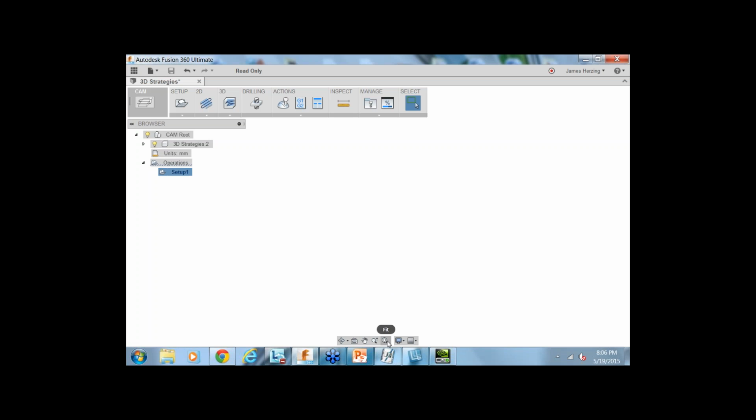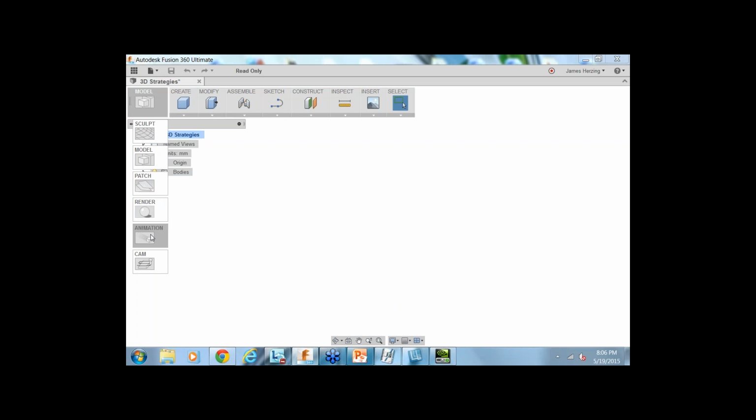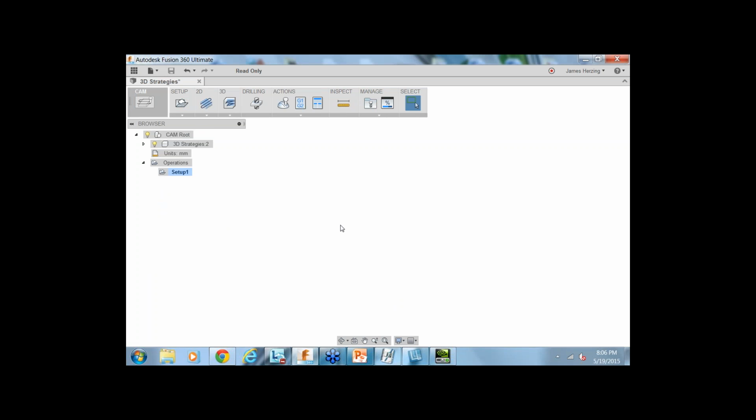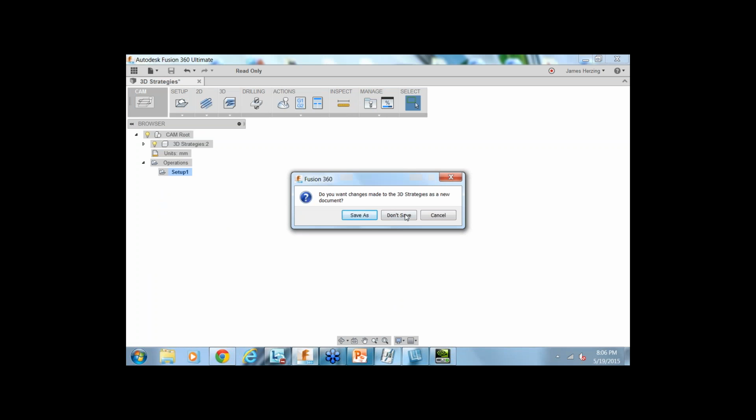As you can see, the part's gone. But I think if we flip the screen... Zoom out, maybe. Zoom to fit.